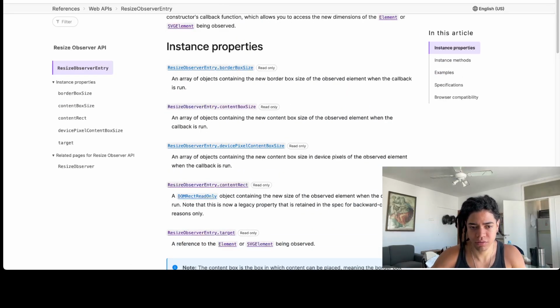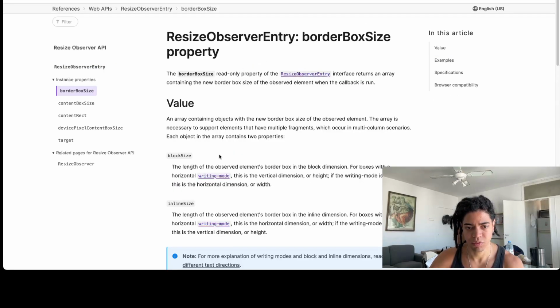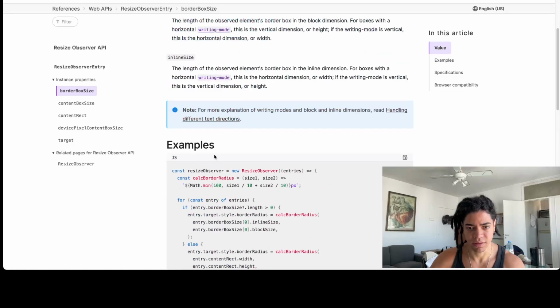Okay. So yeah, let's go to the example here. Then here we need the box, so we're gonna use border box size. In this case, it is border box size. Exactly. This border box size contains that.